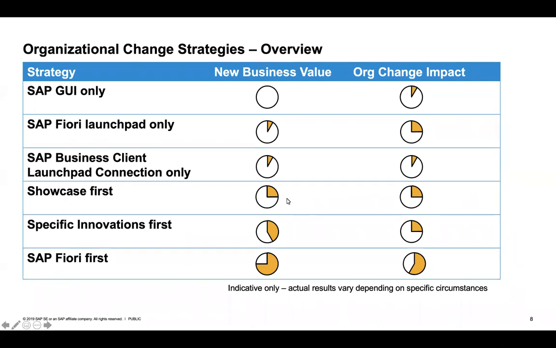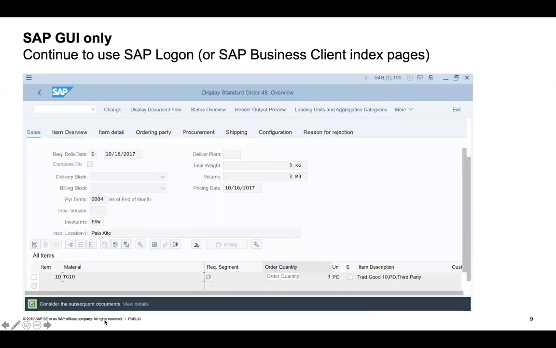But what we'd like you to consider, at least try and put some in this showcase first category where you start to get some significant new value. And if you've got the capacity to do more, or if you're greenfield, so you're doing a new installation or a whole business process transformation anyway, definitely head for the big value. And I'll show you some of these scenarios as we're going on.